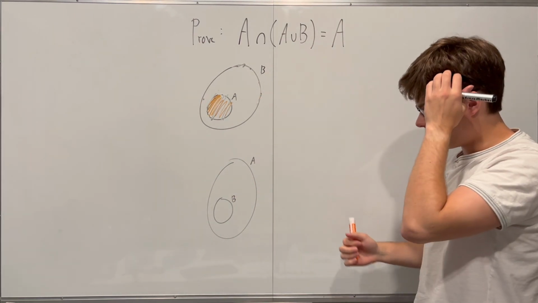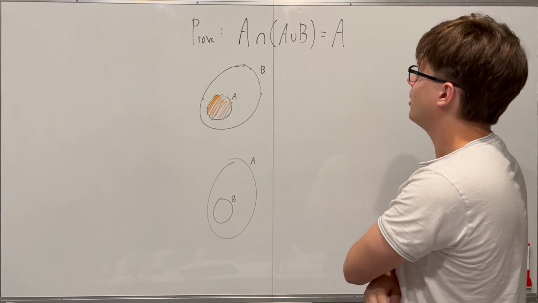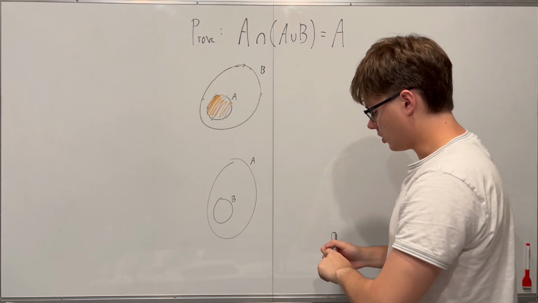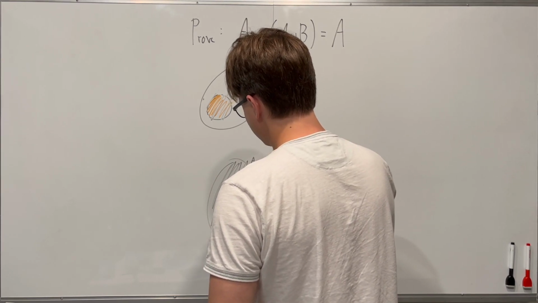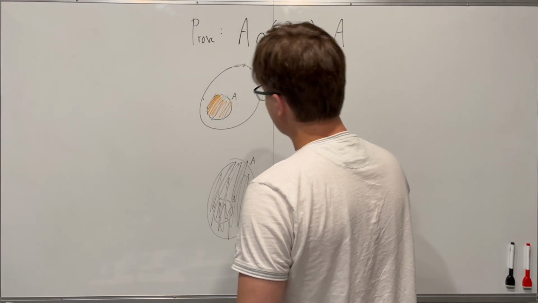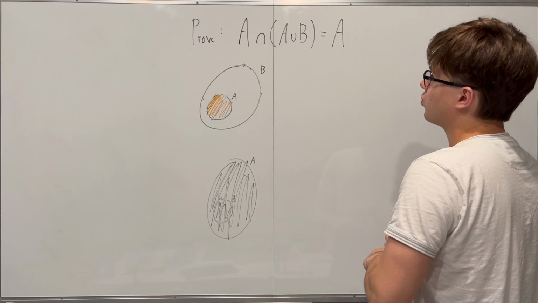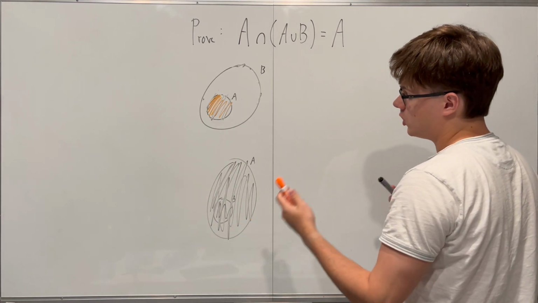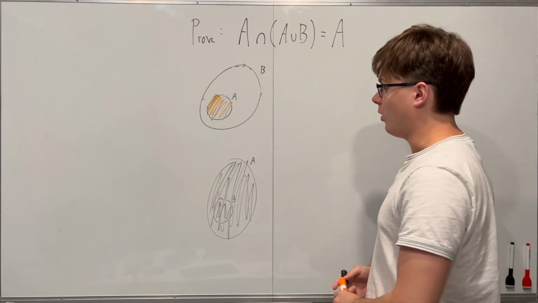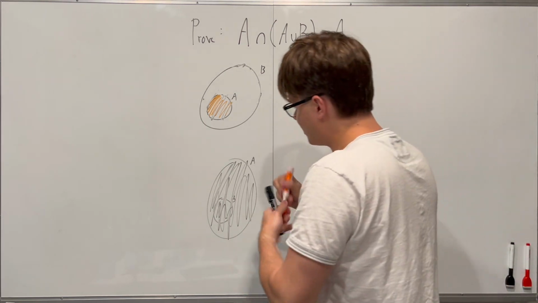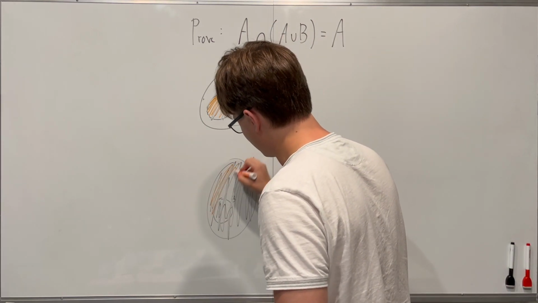What about the case where it's the other way around, where B is a subset of A? Okay, well then A union B is just going to be this entire section shaded in, right? It's going to be all of A and all of B. And then we want to ask ourselves, what part of this shares something with A? What part of this black area is in A? Well, all of it is in A, right? So we just need to highlight all of it in orange.